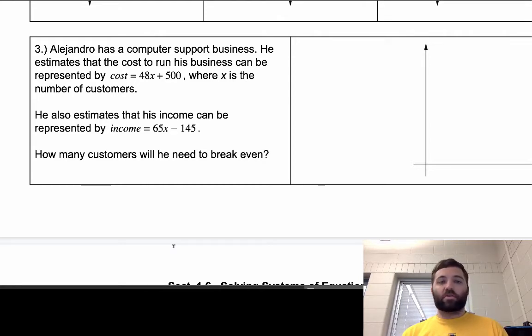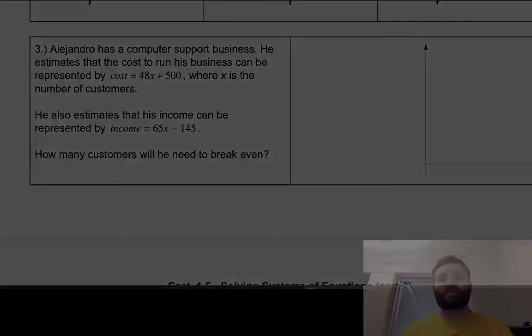So what you need to do is graph both of these lines and figure out where they cross, because hopefully at some point the cost will be less than the income. I'm going to show you how to do that on the graphing calculator, because doing it on the graphing calculator also means you have to get good at using the window, which is a skill that I'm going to try and show you. So you get the solution to that, and that'll be it for 1.6.